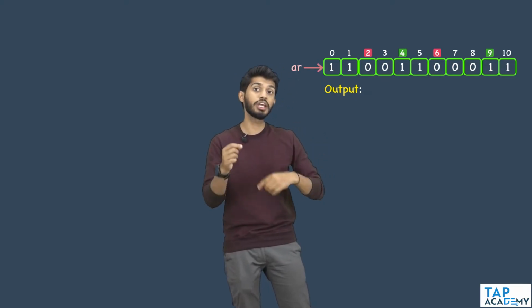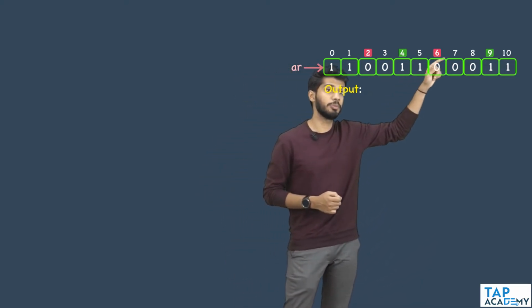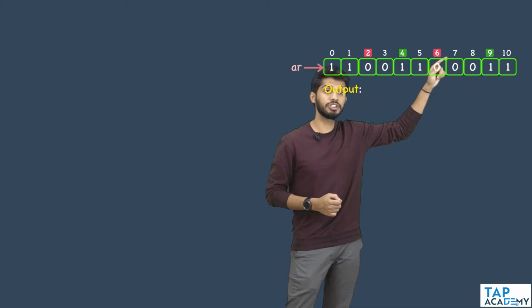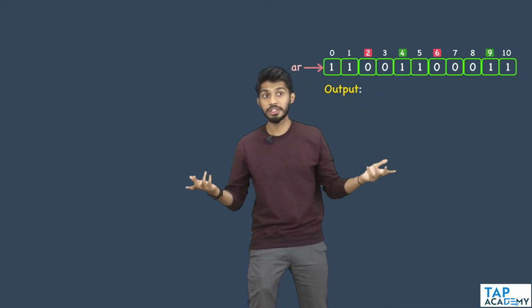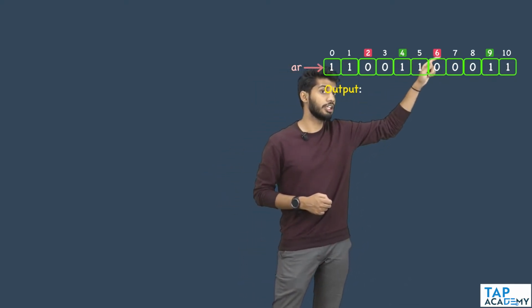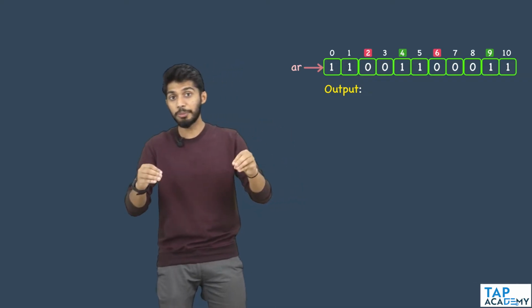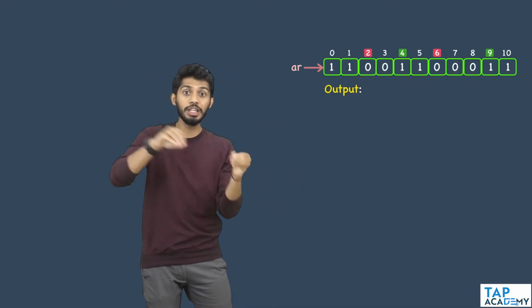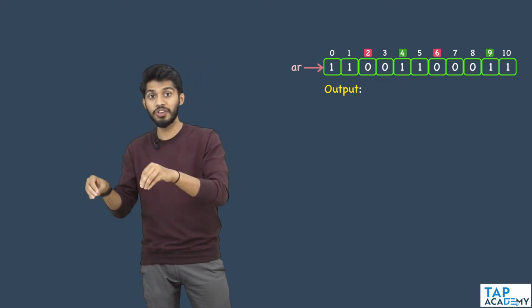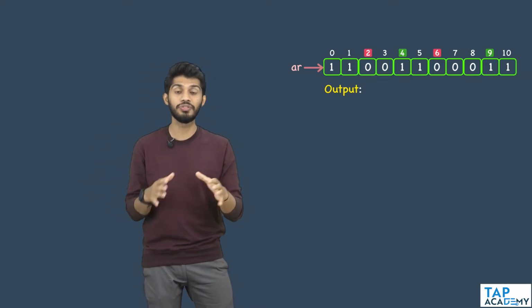Apart from this, you take any other index, for example I will randomly pick index 8 and the previous index, index 7, the elements are the same. Or if I take index 7 and the previous element, they are the same. So the element present in the starting index and the element present in the previous index are always different.